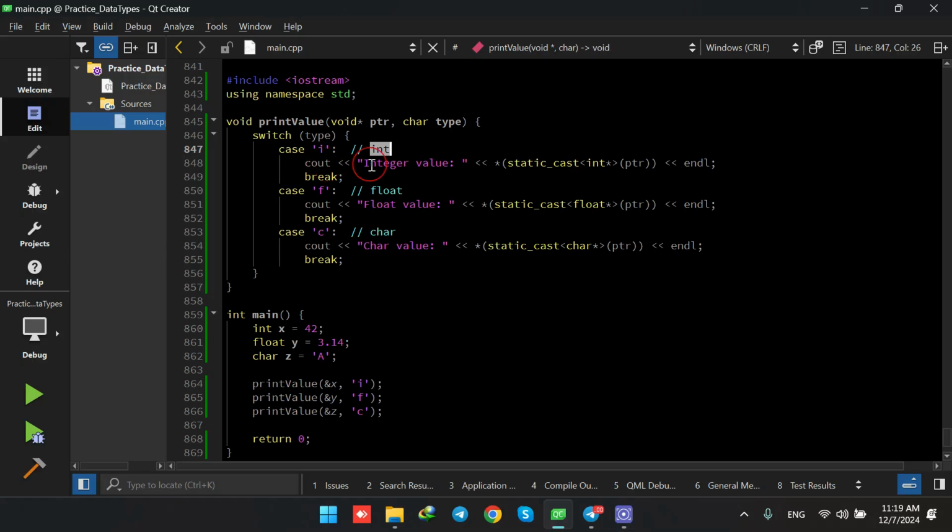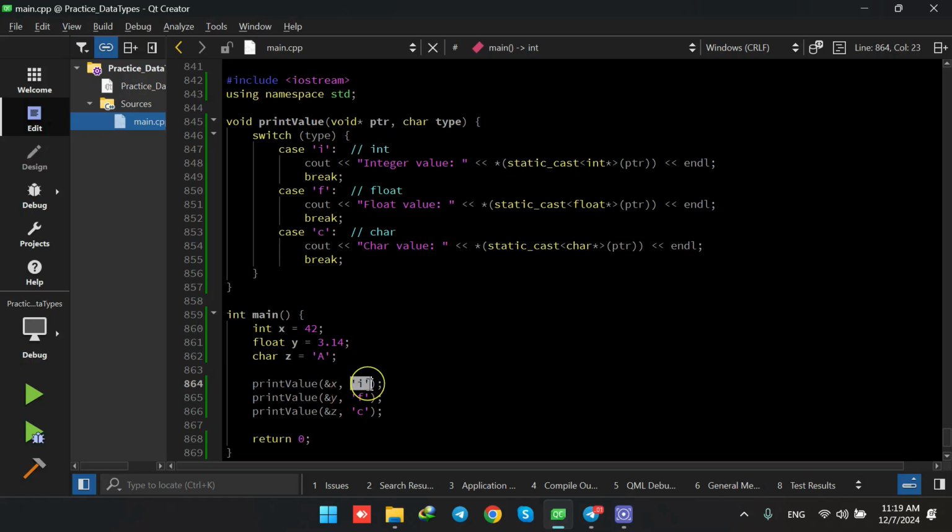And then we are saying that, okay, if I is passed, print out the integer value and then do the typecasting to integer. Because x is integer, here we are sending the address to a void pointer, and in order to access the value of this variable x, we need to do typecasting from a void type to an integer type.